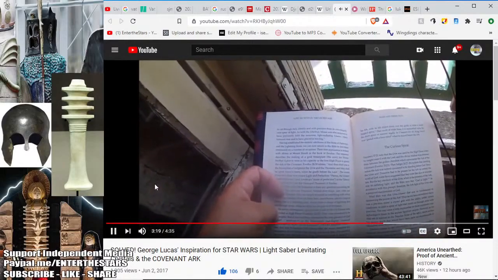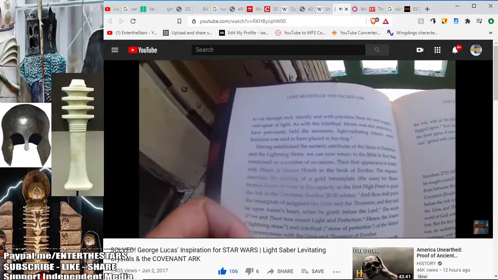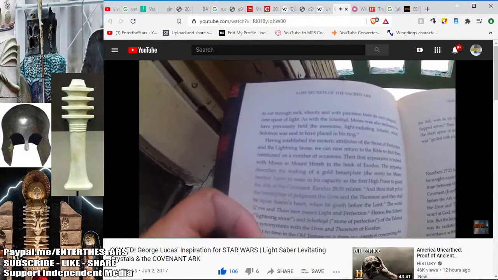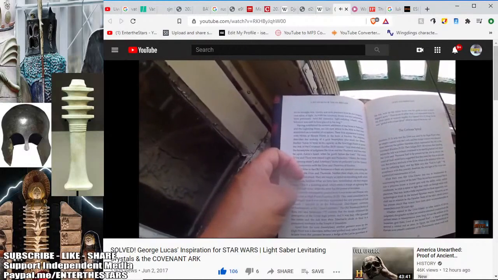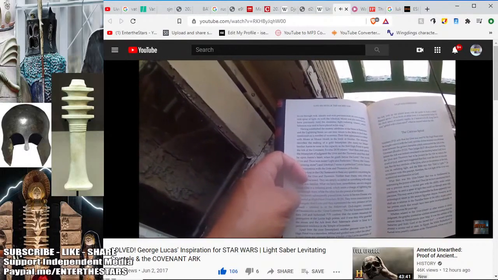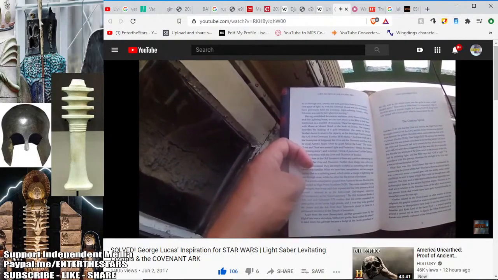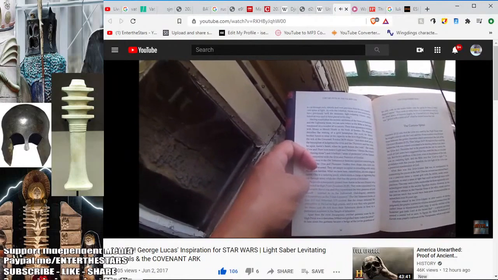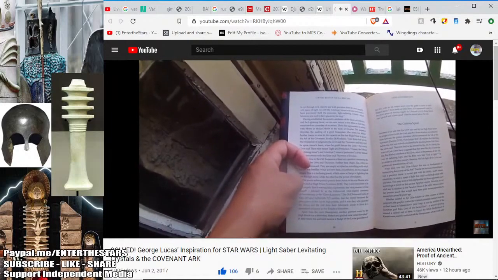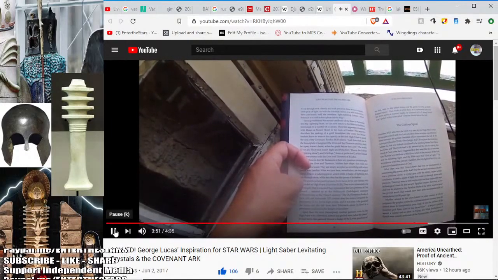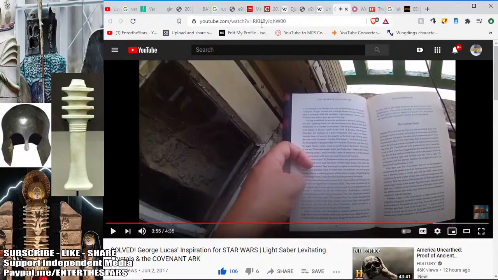Now, one thing is certain. This stone that cut through rock silently and with precision from its own magnificent spear of life was definitely a tool that could have been used to carve all of these stones around the earth. These megalithic structures that fit perfectly without the use of mortar. Stones cut with what is in effect a lightsaber. Now, if this Kabbalah was a more recent writing. So that's the clip that I wanted to show you guys.